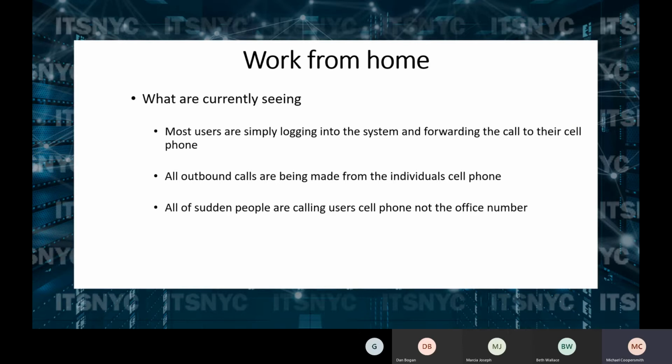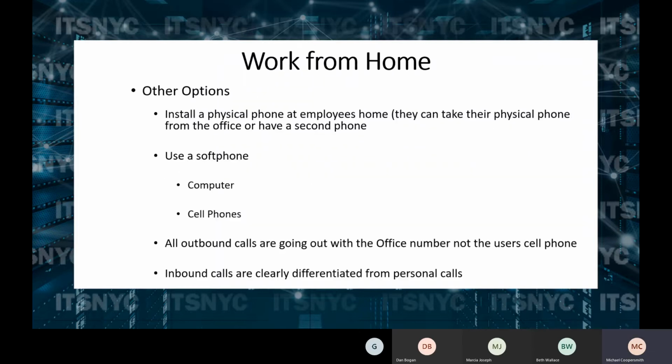For instance, in our company, 90% of our calls are going from our phone system in the office, and our people are using methods that I'll discuss in a minute. So if you use a solution where you have an ability to work from home and you have a VoIP solution, all the outbound calls are made, so hang on. So these are some of the options. I got ahead of myself. My apologies.